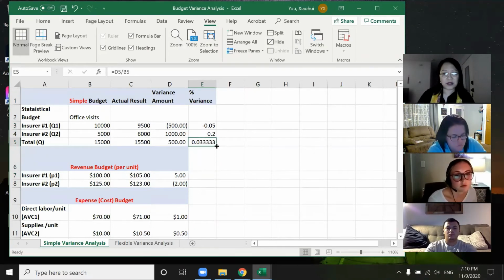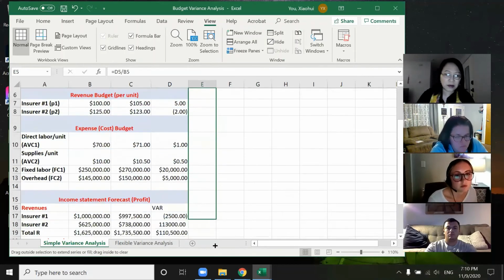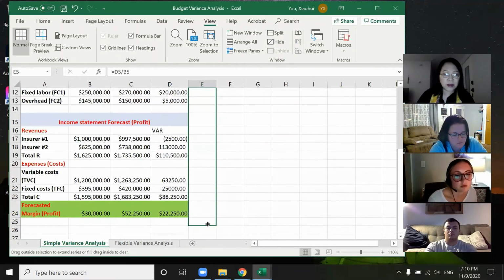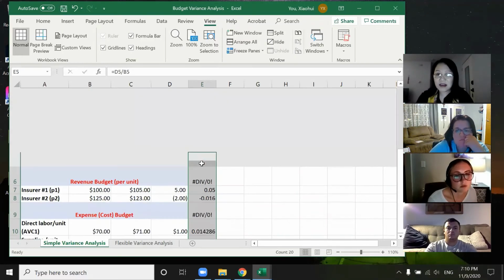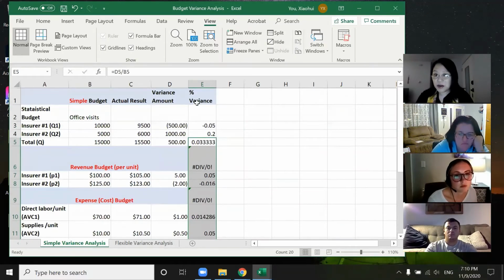If you want to just do this way, you might find some cells with no value. You just click and remove it. Okay, this is percentage variance. And these two will make more sense because we will check it later on.